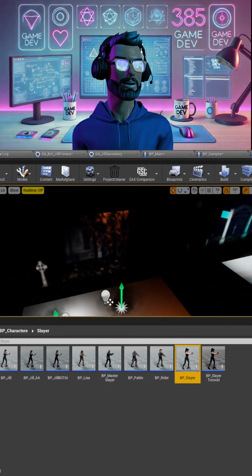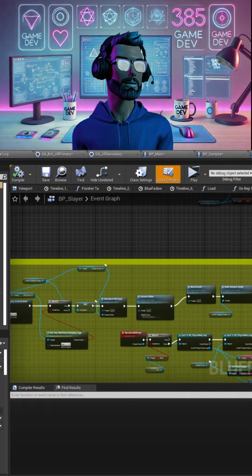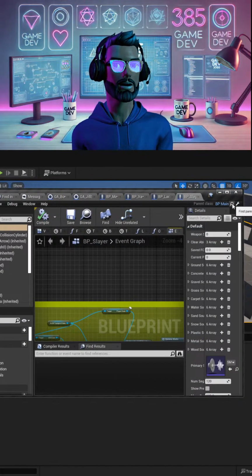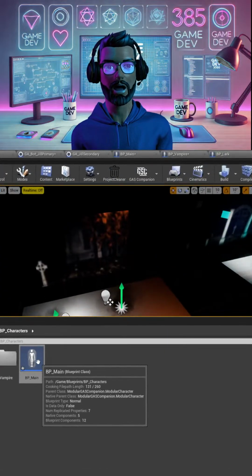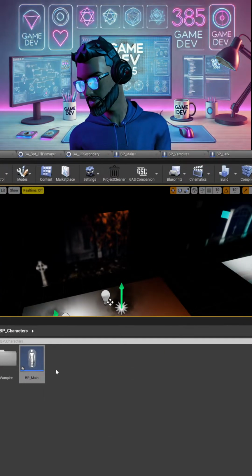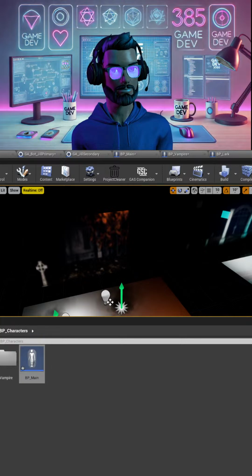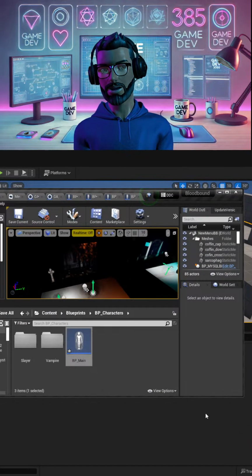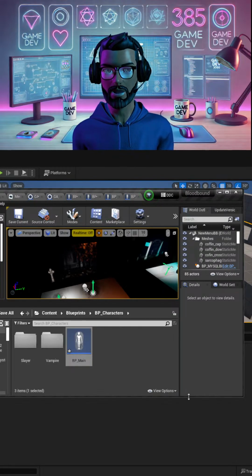And you can see the relationships here in the upper right, where it tells you right here BP main. So you could always click the magnifying glass right here, and it will take you to the blueprint class. Just a little tip that, if you haven't learned that yet, it'll help you out in the long run if you get lost.